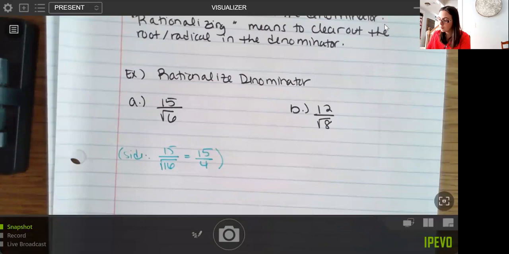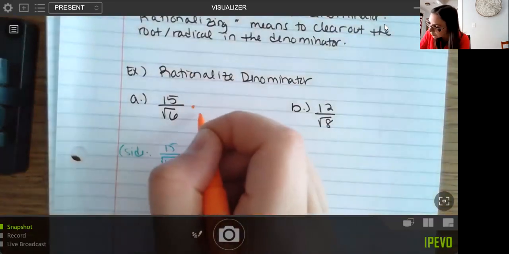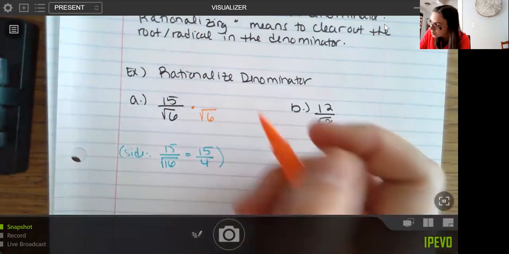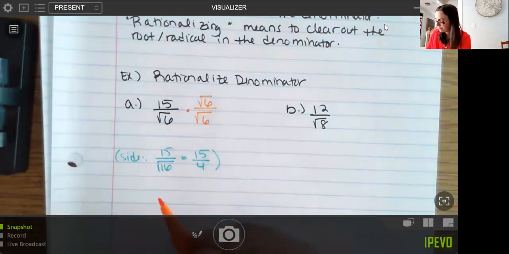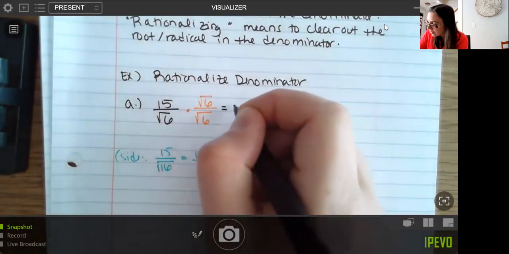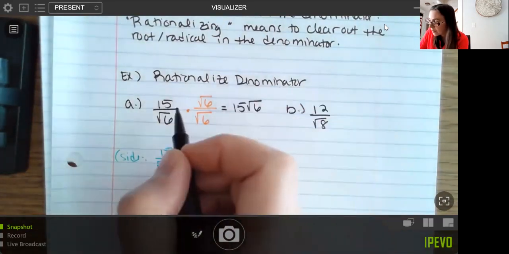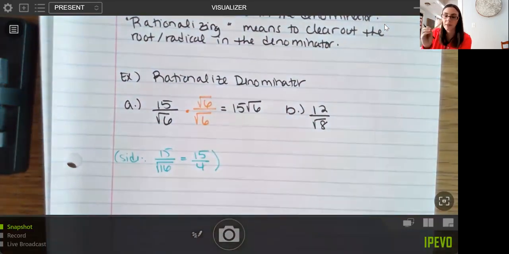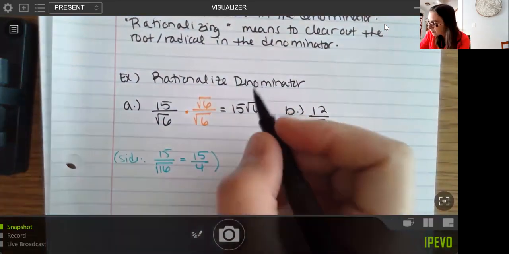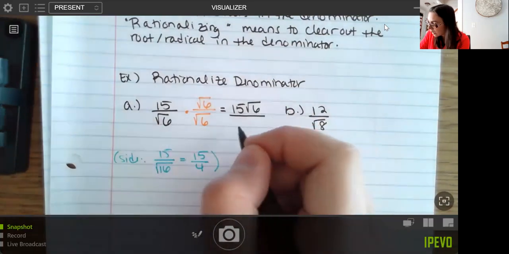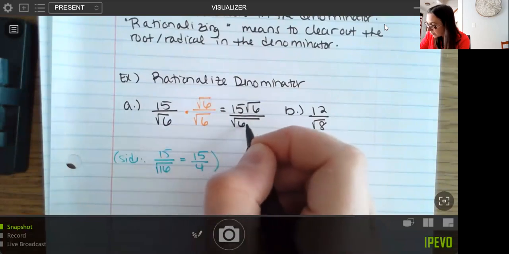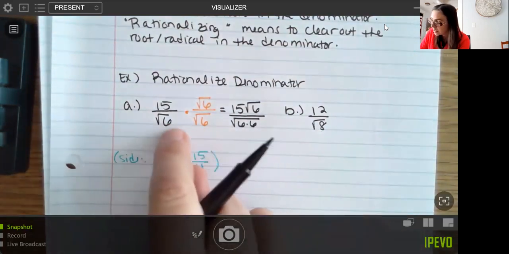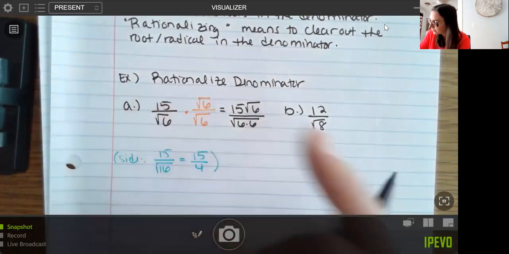So what you do is you multiply by that same root again. But you do it in the top and the bottom. So whatever the denominator is, that's what I'm using to multiply. And then we're going to simplify. So in the top, I just have 15 root 6. If I have a number outside and a number inside the root, I don't actually multiply them together. I just leave them separate. Here, you end up with root 6 times root 6, and you can combine those together. So this becomes 6 times 6. So I can only combine the insides together, not the outsides.